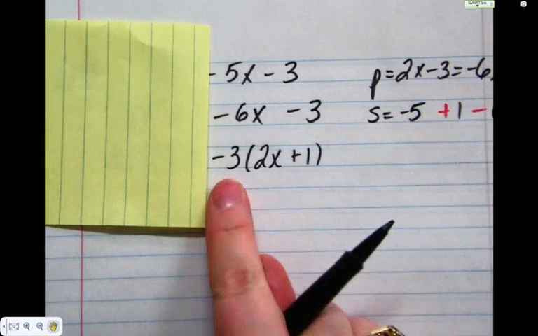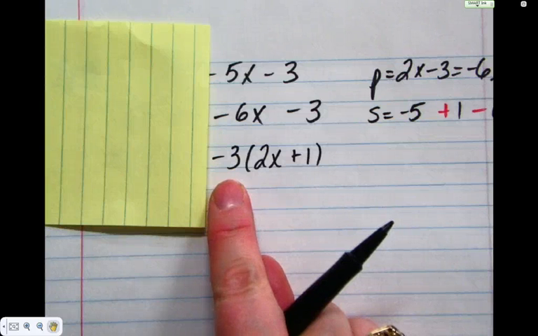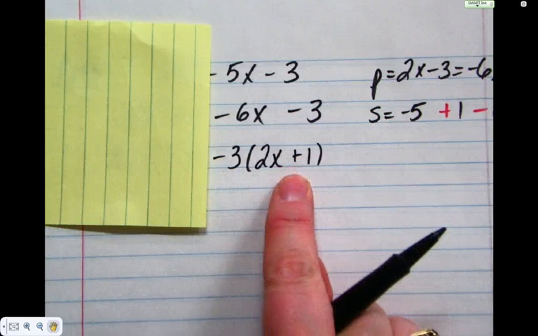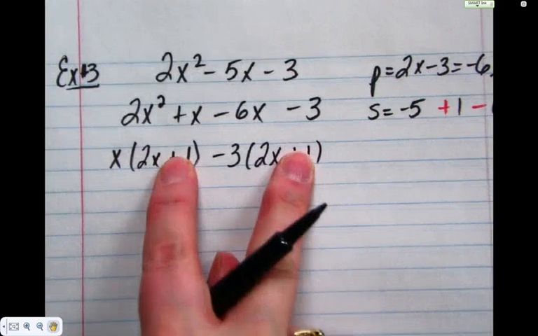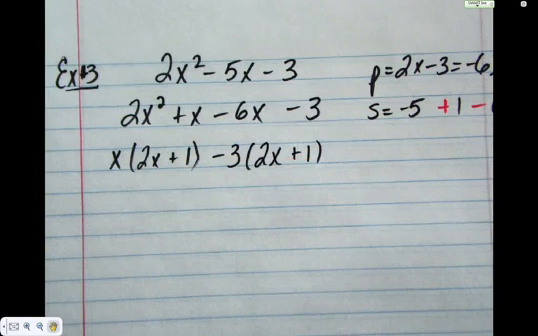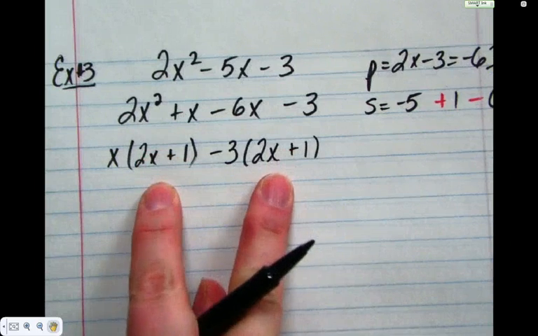I had a few faces went, -3 or 3, -3 or 3. If you had just taken out 3, which is a common factor, what would have happened here? We would have had -2x minus 1. And now what would have happened? It wouldn't have been the same. So if your gut said 3, that's fine. You would have carried through with the 3. You would have had an unmatching binomial, which will tell you to go back and take out the negative 3. We got the matchy-matchy, so we're good to go.